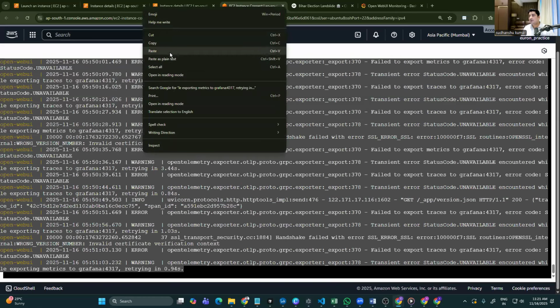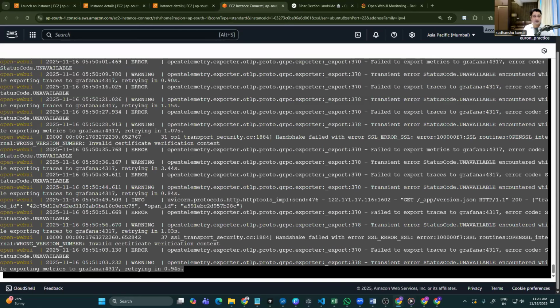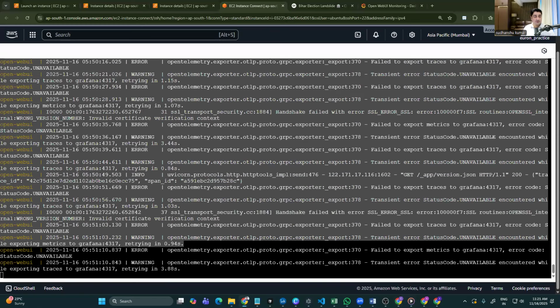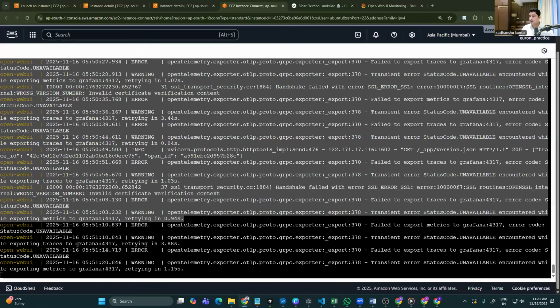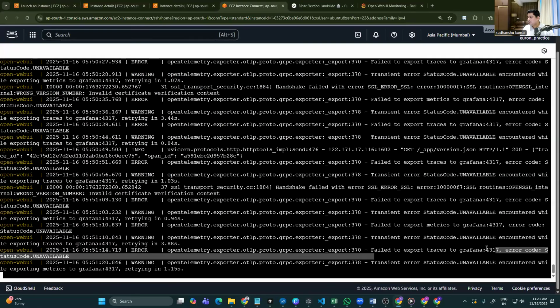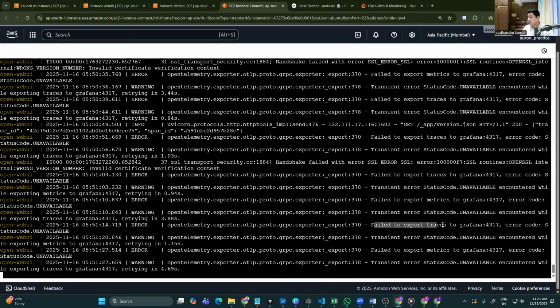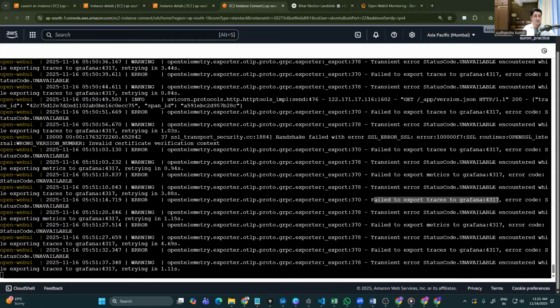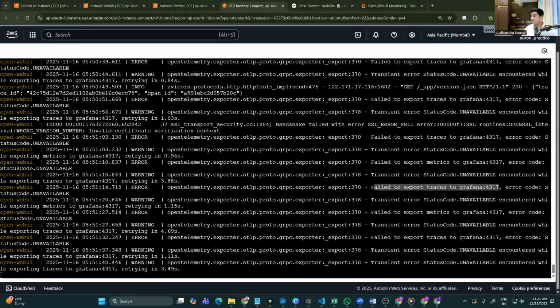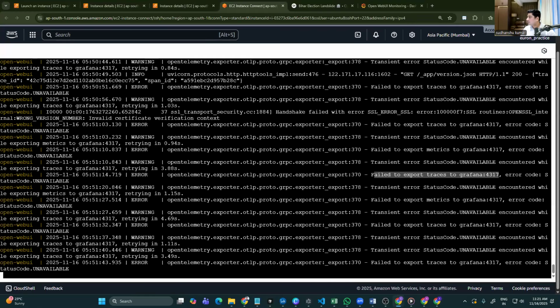Let me check why I'm getting this issue and let me fix it, because now we are able to see it inside the log, which is a normal one, right? So generally we get this issue and we have to fix it. Here it's clearly visible: failed to export traces to Grafana 4317. Let me fix it.